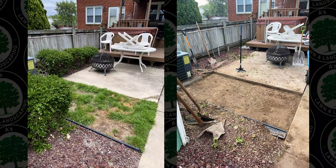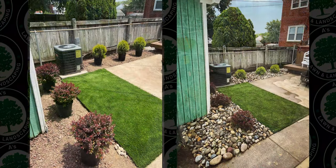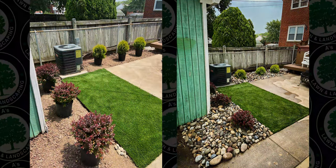As you can see here, I just showed you what the before and the middle stage after we ripped everything out looked like. And coming up, you'll be able to see what it looked like as we laid out the plants and then what it looked like as the finished product. I think it turned out really good and I'm really proud of this project.